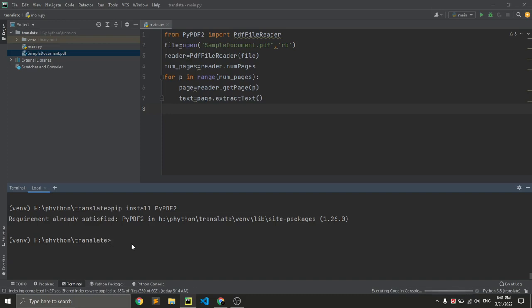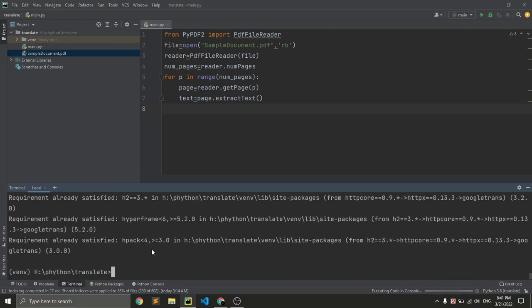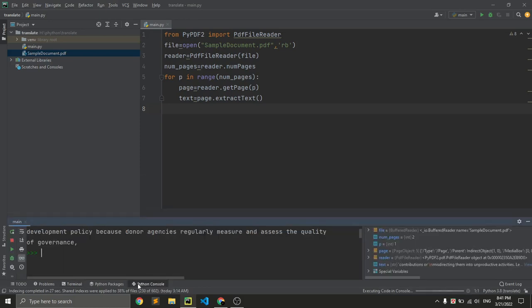So we just install this with pip install googletrans. It automatically installs these packages. Okay, I already installed these packages.